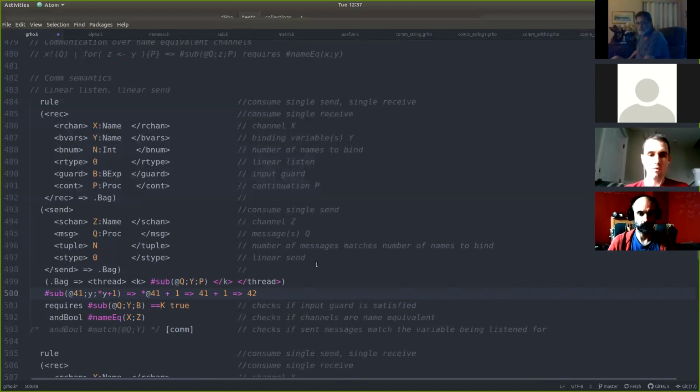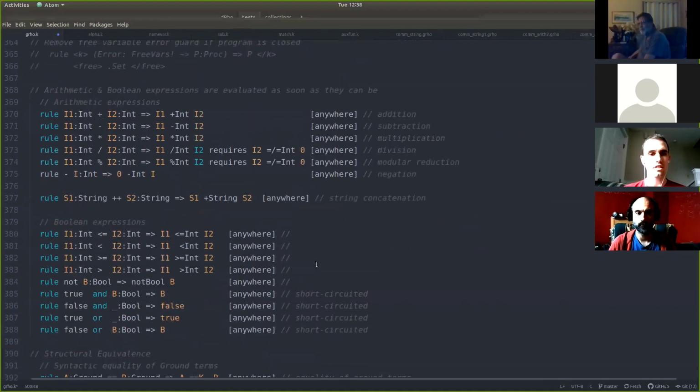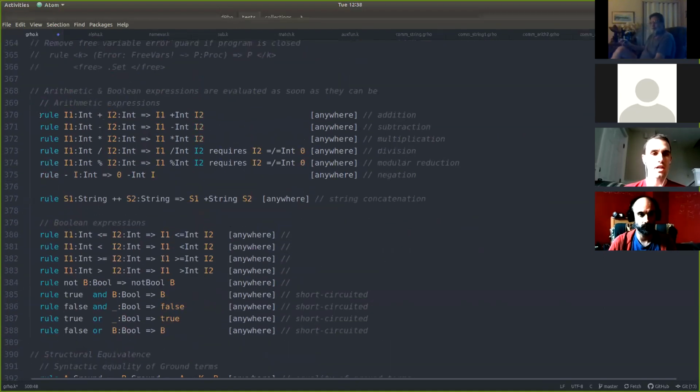So the plus is a built-in rule? Sort of. The plus is technically something I've defined, and I define it here. It only makes sense between two integers, and if it's between two integers, then it's defined as the built-in integer addition that is in K-framework already.